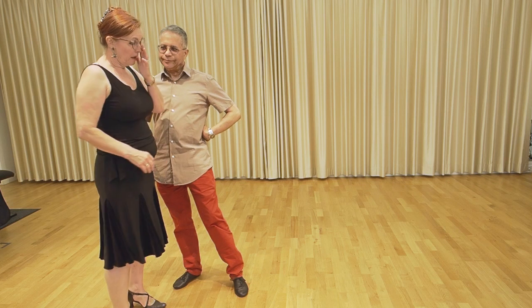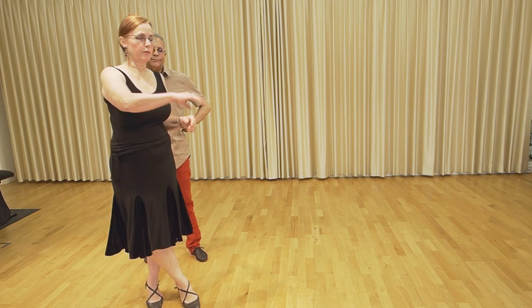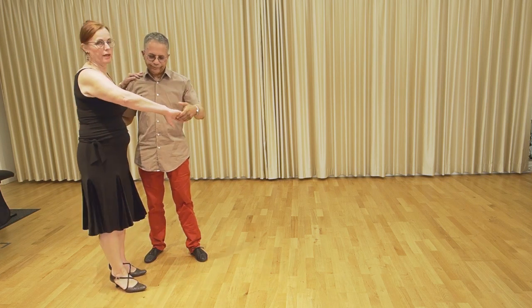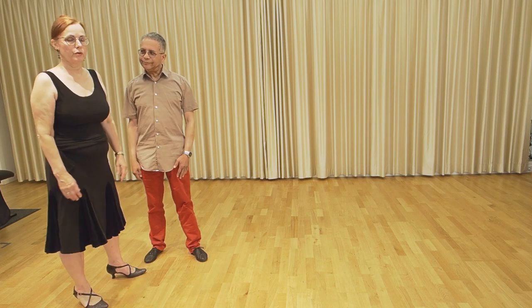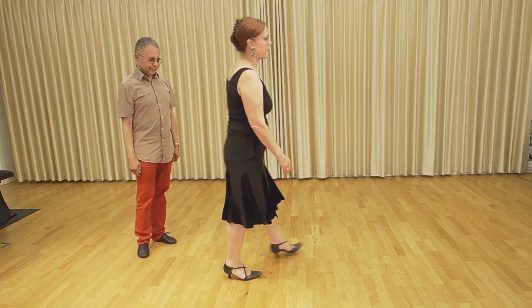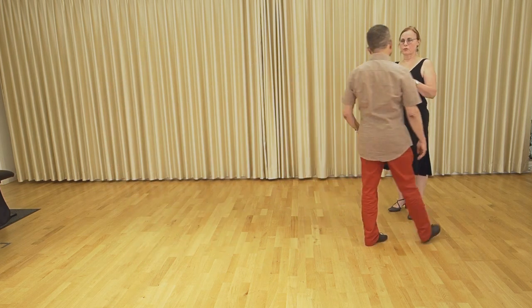And it's easy to then continue with a modern ball, with a normal ballroom polka, because all you've got to do is connect these hands again. So that's one variation you can do. Another one is, actually some dancing masters say that the lady always has to change, when you change position, she has to change in front of the gentleman. So, which means that you don't rotate, but basically the gentleman is not changing his direction at all.